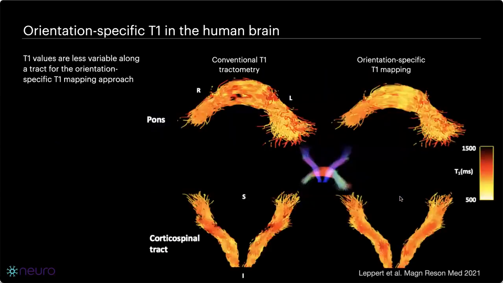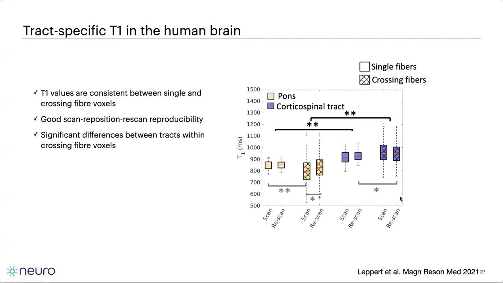Okay, so this is just projecting it onto the tracts, the total reconstructed tracts. What I find is really nice is that you get this better continuity along the tracks. This data does look a little noisy and speckly because here we're not doing any averaging along tracks or across voxels. It's really just a clear projection of the fixel T1s onto the streamlines. Okay.